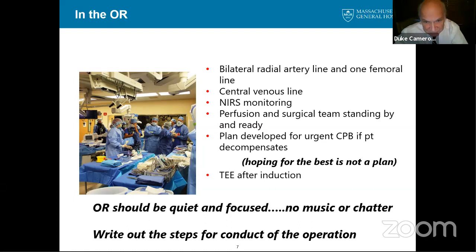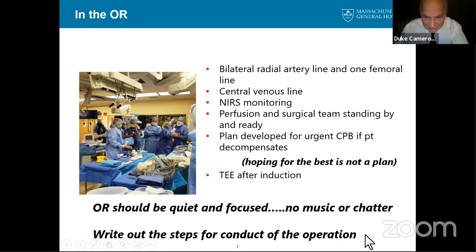And I know some people feel very strongly about music, but music is noise to the person who's not actually listening to the music. And I've always found it interesting that when there's a major calamity in the operating room and there's music playing, the first thing that people do is turn the music off. What does that tell you about music? And by the way, I love music, and I have it on almost everywhere else in my life. But I really don't think it belongs in an operating room, especially where an operation which has a 20% operative mortality is going on.